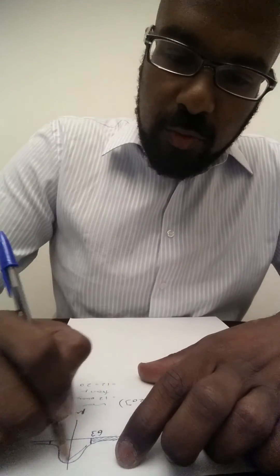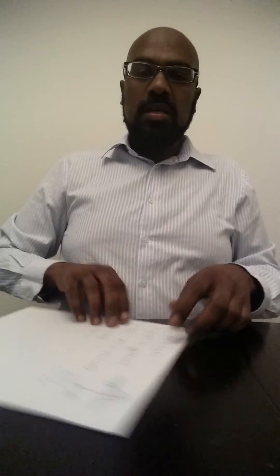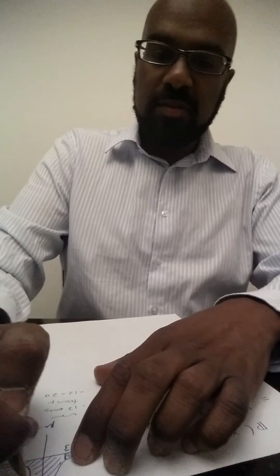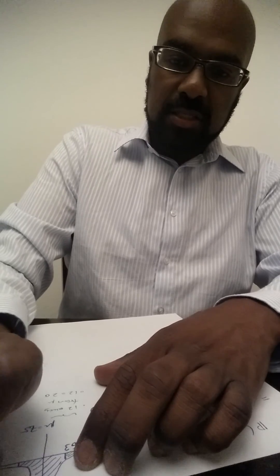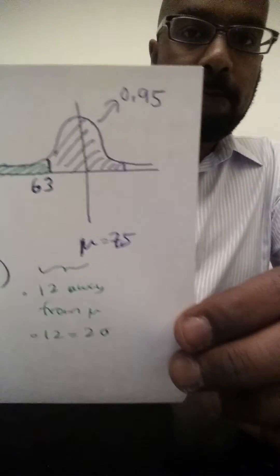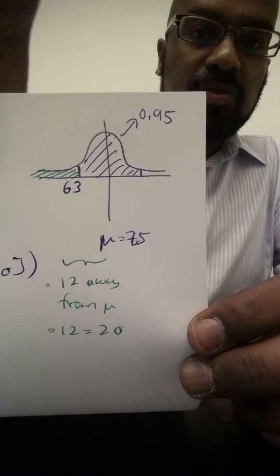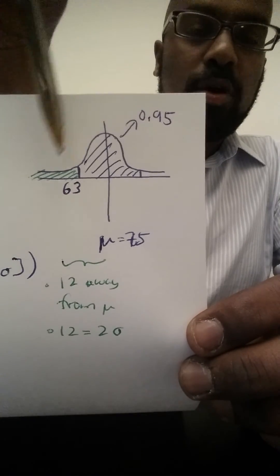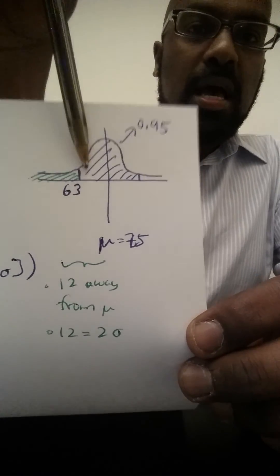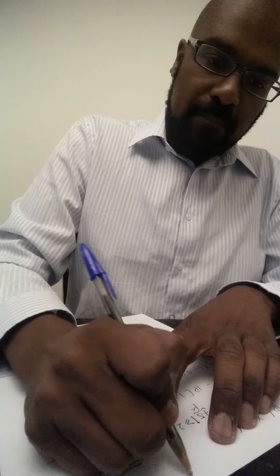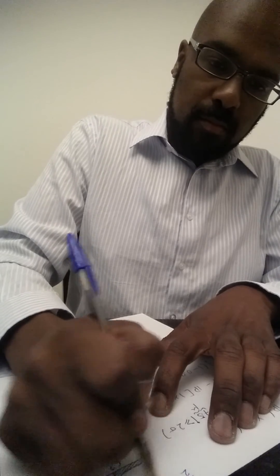But by our rule of thumb, we actually have an estimate for the probability of this blue region here. The blue region here in the center is everything within two standard deviations of the mean, so the probability of this is roughly 0.95. That means everything outside of it, these two sides, has probability roughly 0.05, and so half of that is exactly the probability we're interested in, which is 0.025.